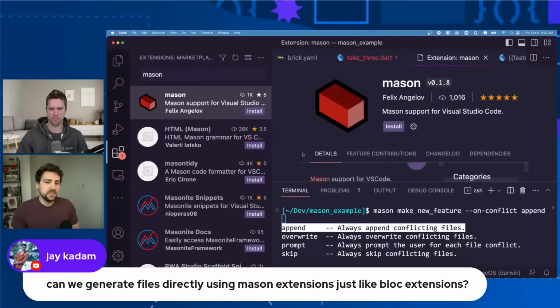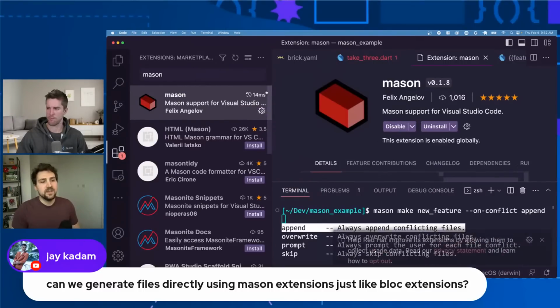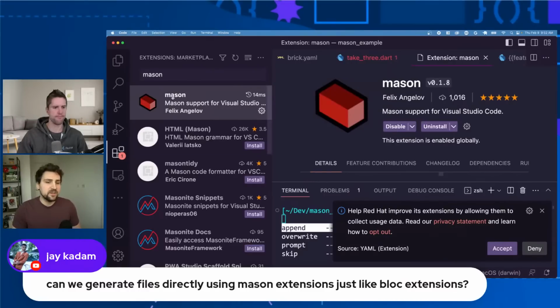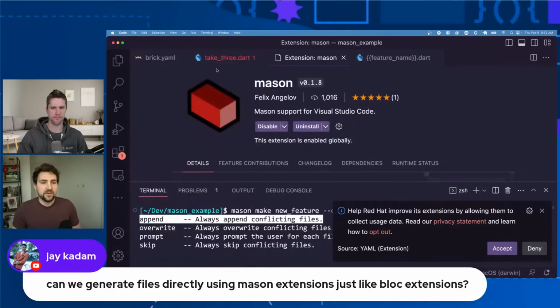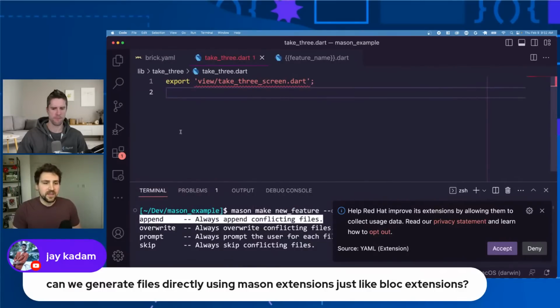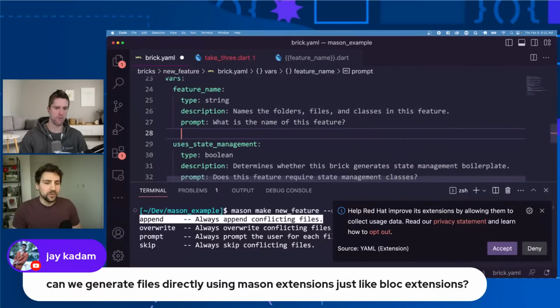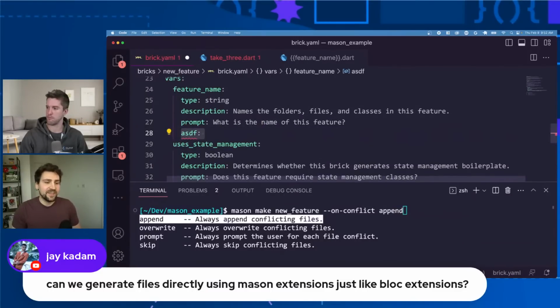Like every single time you save your mason.yaml file, it will automatically run mason get for you and fetch the latest bricks. And then you also get schema validation on your brick.yaml. So if we go to our brick.yaml file and mess it up, like change boolean to something nonsensical, you'll get yelled at and told this isn't a valid brick.yaml file. That's kind of handy. And the coolest thing in my opinion is you get some commands.